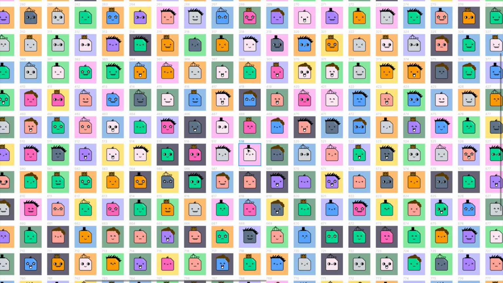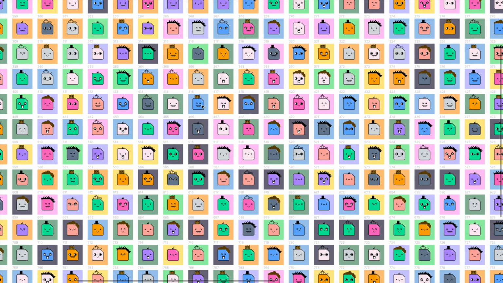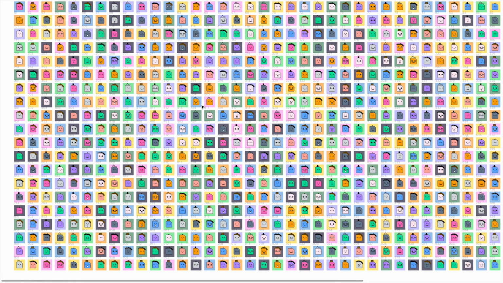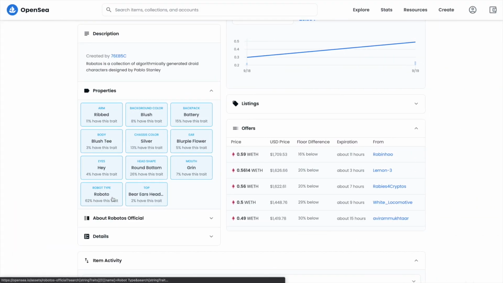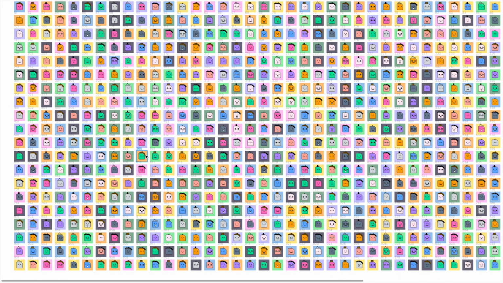So if something has, let's say, a hair as well as a crown or some teeth like this, you can say that this should be priced higher than the other ones. That is something you won't be able to do with this plugin, and that's a drawback. To do these sort of changes, where you are defining the percentage and how many traits go to which character, you require slightly more sophisticated algorithms. They are available on different platforms and also on GitHub repositories. So you need some algos to do that, but you won't be able to do that from the plugin we just saw. That's the only drawback that I would say. But if you're okay with this, if you're just starting out, I think this is good enough to start with.